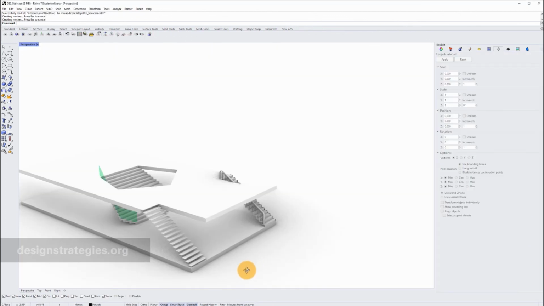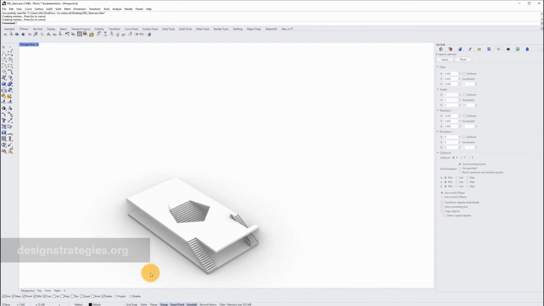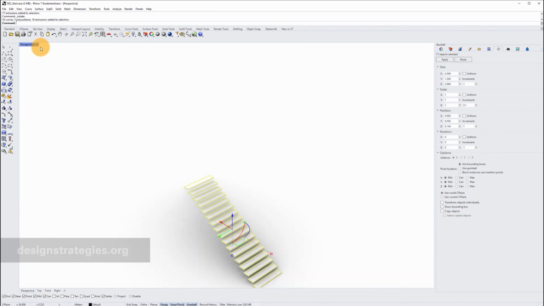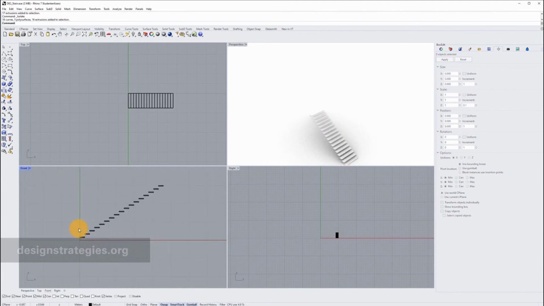One last thing I forgot, and I wanted to show you at the end. For example, this staircase. Obviously, you can't build it like this. I just isolate this, and I just go into isolate selection. And we look at this also in front view. And you can, or you should, build something like a substructure underneath.